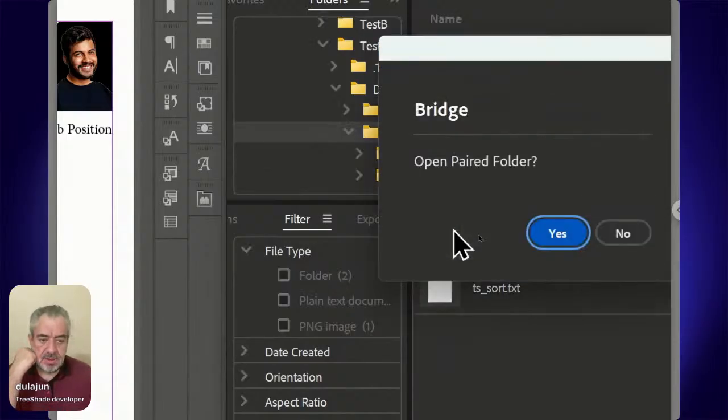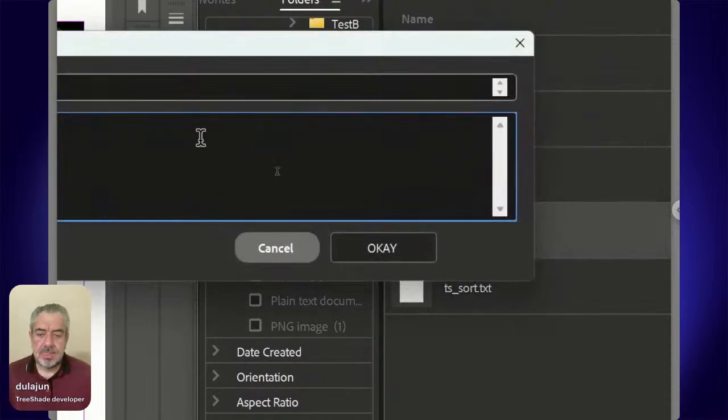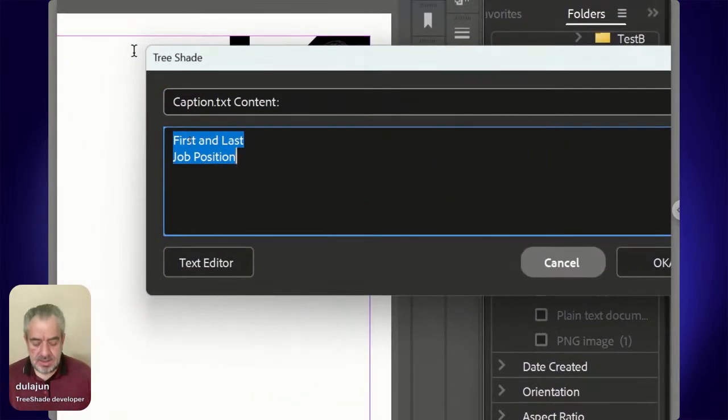So double click, open paired folder now, and here let's add double colon dot slash FN slash asterisk, then colon, place, colon again, and the separator of the placed elements. We want to place them in a frame, so write frames, just like that.